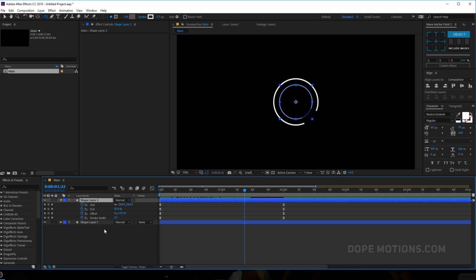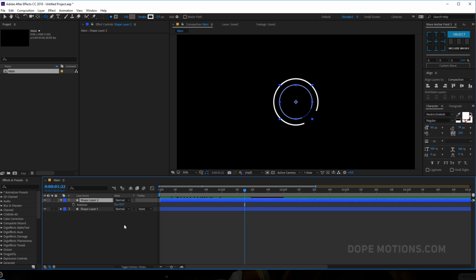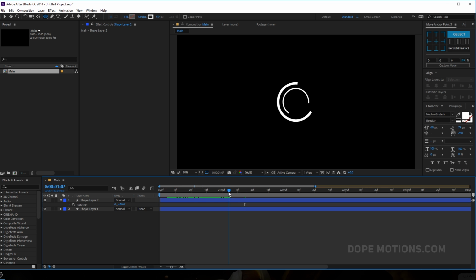And also you can just offset this by hitting R on the keyboard and rotating it, maybe let's say 90 degrees, just to give a bit of randomness. As you can see, looking pretty good. Maybe I'll go with 180 degrees. Let's see what we get. Okay, this is looking much better.